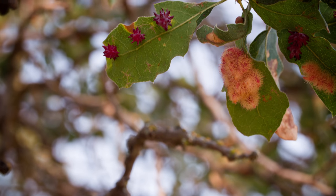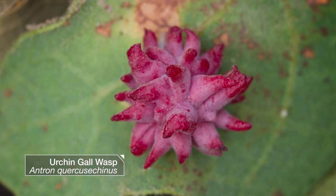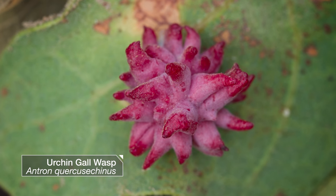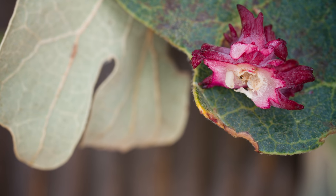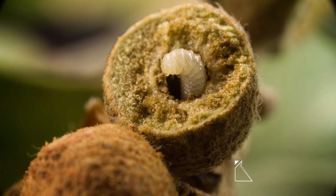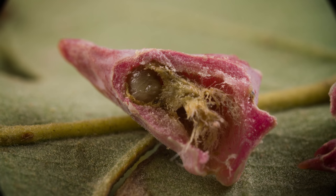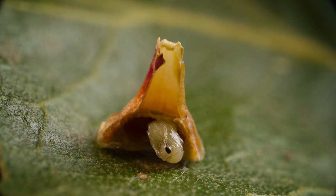Back to our tree. Inside the gall, the larvae mature and develop, and as they grow, they release chemicals that tell the tree how to build the gall. The tree is tricked into funneling nutrients into the gall to feed the hungry wasp larvae. Scientists call this a physiologic sink. For the larvae, it's like living inside a giant banana — an endless supply of food.